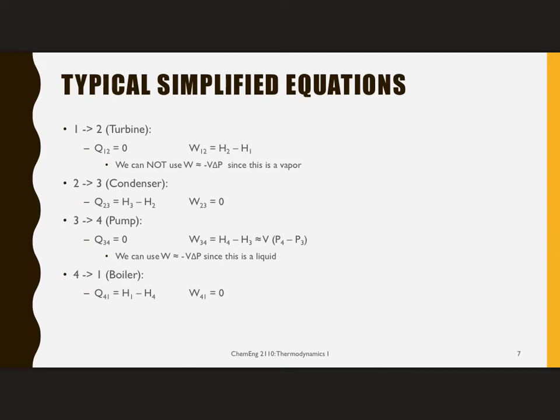In our condenser, there's no work, right? No moving parts in a condenser. We are just taking heat out of the material through some sort of heat exchanger, essentially. So, the heat taken out of the material, from the point of view of the material in our cycle, is going to be the enthalpy at the inlet to the pump minus the enthalpy at the exit from the turbine. So H3 minus H2 is our Q23, or our Q for our condenser, and this is going to be heat loss, okay? So it will be negative Q.